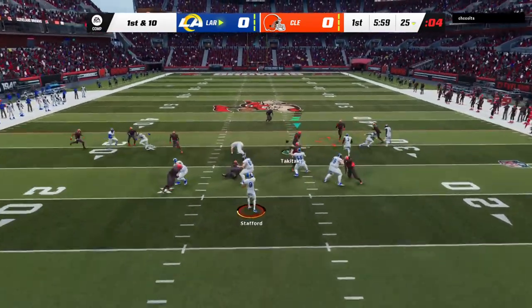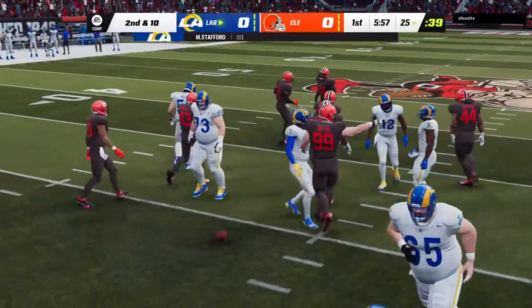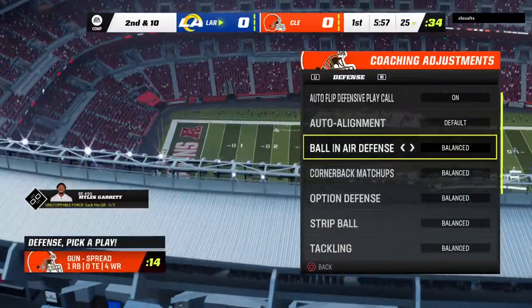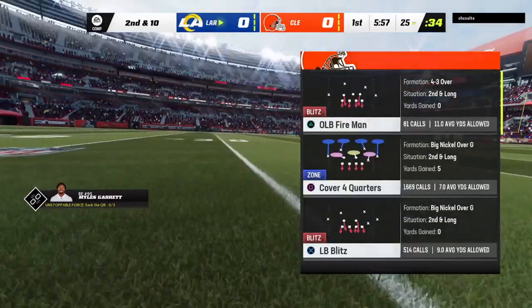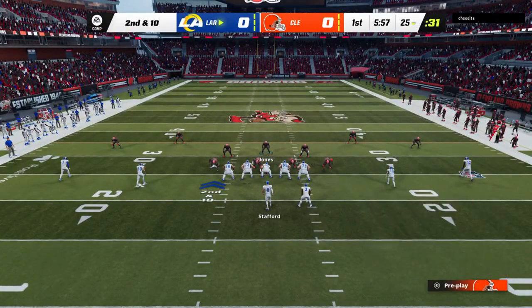First play from scrimmage, Stafford. And his first pass is incomplete. The defender certainly didn't forget about him leaking out of the backfield. There was a guy ready and waiting to pick him up in coverage, and that throw had no shot. An incomplete pass leads to second and 10 from the 25.